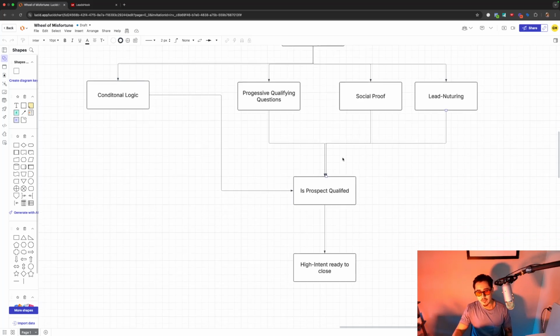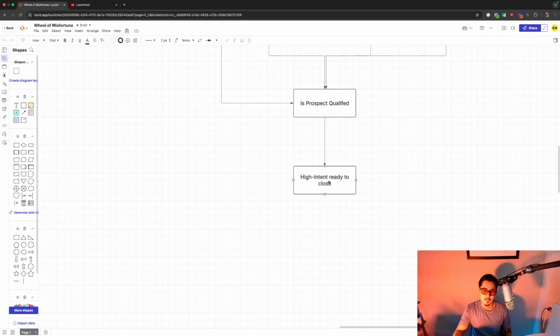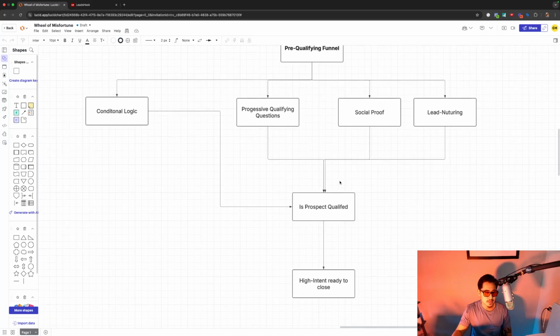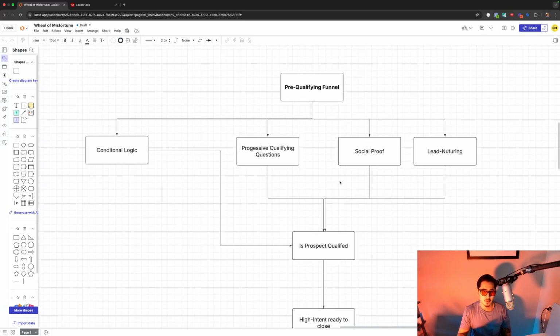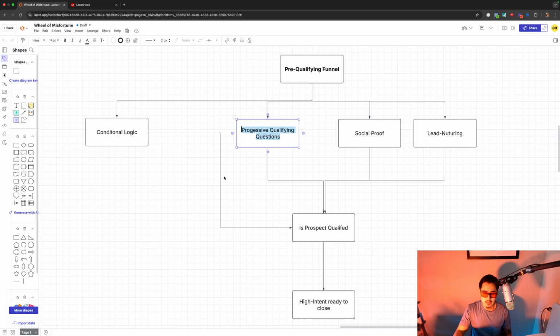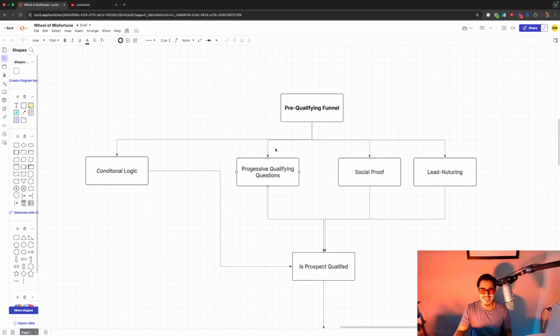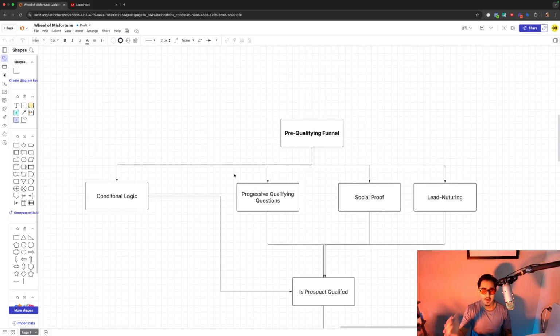Now, if a prospect is qualified, they're going to have high intent to close. Why? Because first of all, they clicked from the creative to the landing page. They went through our 13 to 15 question lead form, and as a byproduct, they gave us their phone number. So this is a unique lead that is willingly giving us their information to learn more about how we can help them, right?